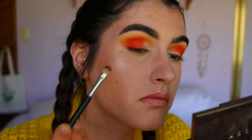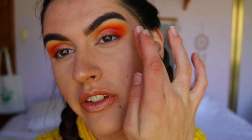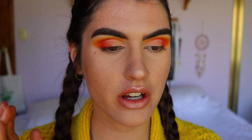Next I'm going to create a half cut crease on my lids with my eye concealer brush and some of my MAC Soft Ochre paint pot. Once I've done my cut crease I like to use my finger just to blend out the edges so it fades into the outer corner rather than there being a harsh line cutting from the outer V to the cut crease — it just stops any harshness on the lid.